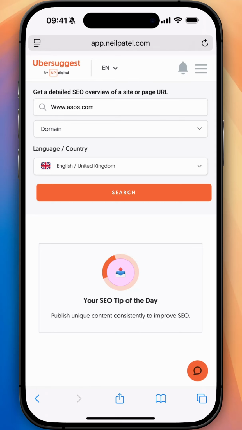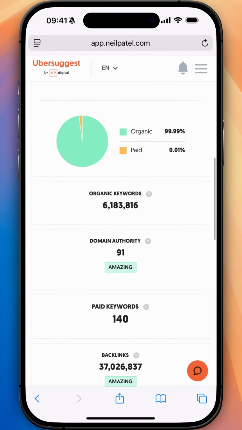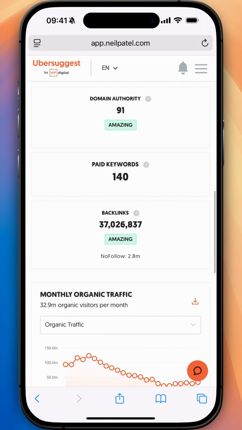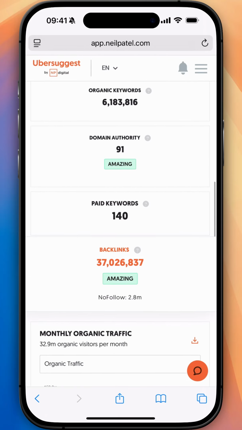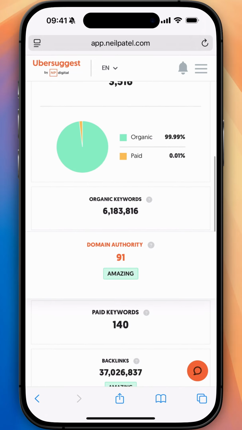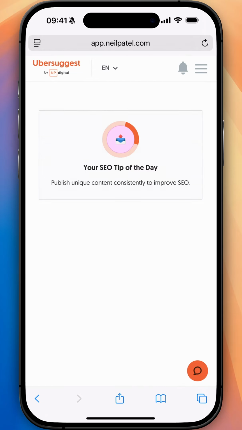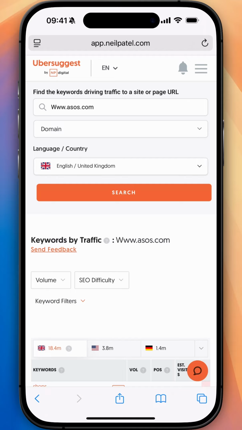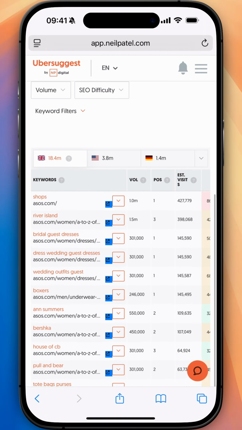Always give it a few seconds just while it starts. You're looking at the organic traffic, how many backlinks that the company has, and what we're looking for is we want to see what organic keywords they are ranking for.